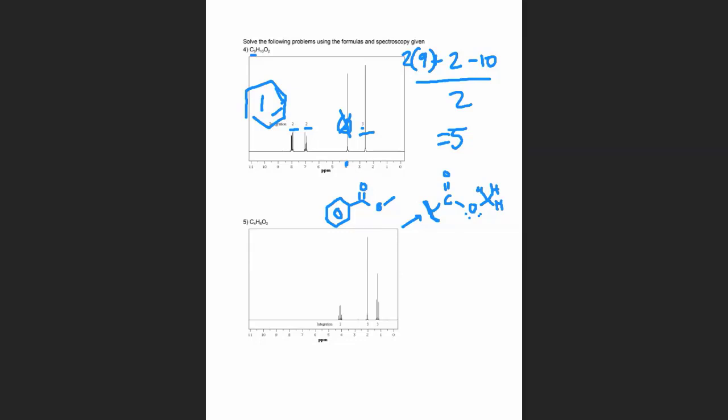Now we have to arrange it in a way that we would have 2 hydrogens be symmetrical. So we could have the 2 hydrogens over here be 1, these other 2 hydrogens can also be symmetrical, and the last place we could put this methyl group would be at the tail, or the opposite end of the benzene ring. And so your final molecule would be this. Any other questions?